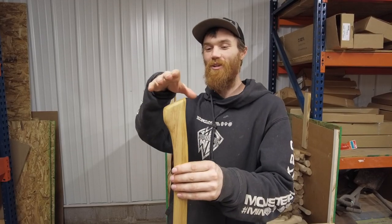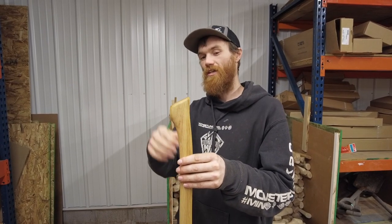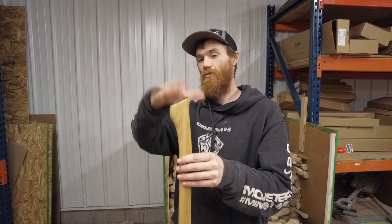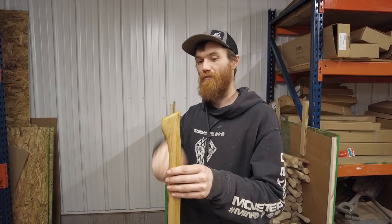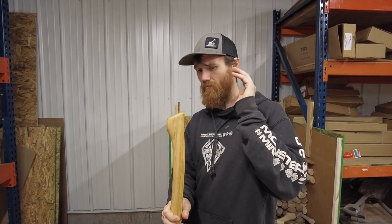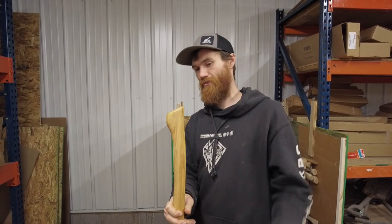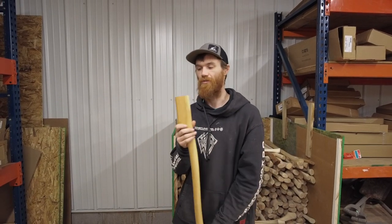So this is set up a little bit different than our 30Cs. We're leaving this fawn's foot just like this. It's flat enough that we can get a good hang on this and not have to worry about chipping that out. If you're worried about it, you can wrap it in kind of a rag or tape, but this is our first fawn's foot style handle that we've been offering. We wanted it to be an exact replica of that new old stock handle.